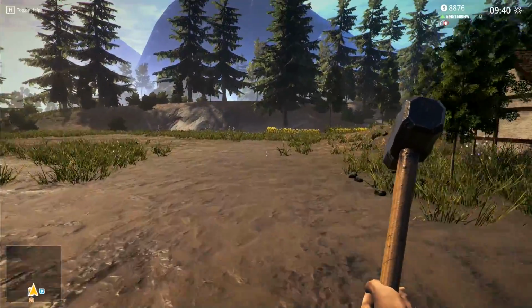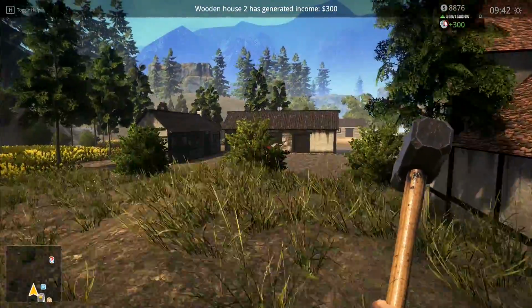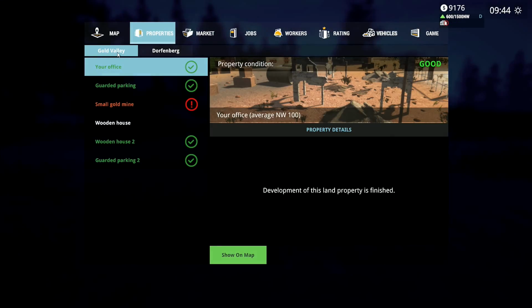We have knocked down the old church that was right here. It is now gone completely, vanished, vamooshed, and our wooden house has generated some income. Excellent. Now, we do have some properties. We already own properties here.